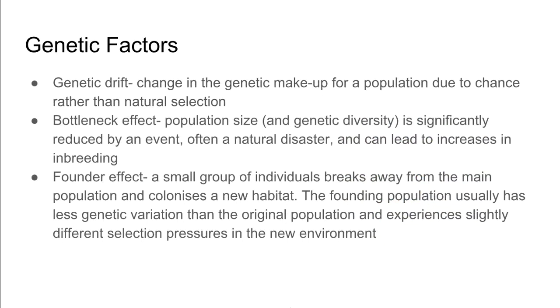There are some genetic factors which drive evolution. The first is genetic drift, and this is the change in the genetic makeup of a population due to chance rather than natural selection. The bottleneck effect, and this is where we see population size and genetic diversity significantly reduced by an event, often a natural disaster, and can lead to increases in interbreeding. And then there's the founder effect, where a small group of individuals breaks away from the main population and they then colonize a new habitat. So, this founding population usually has less genetic variation than the original population and experiences slightly different selection pressures.